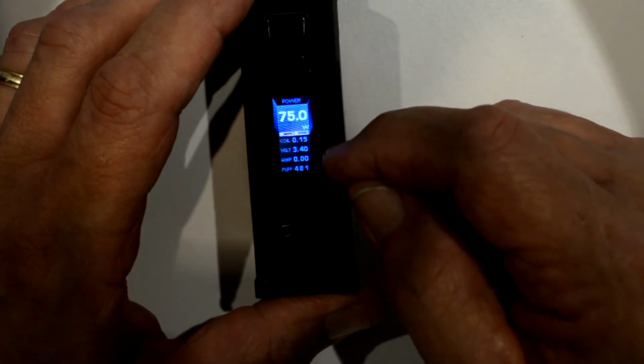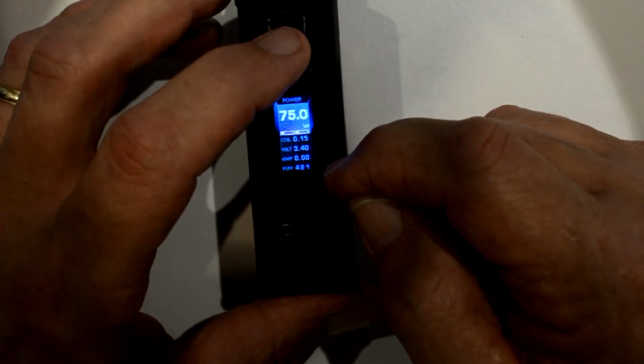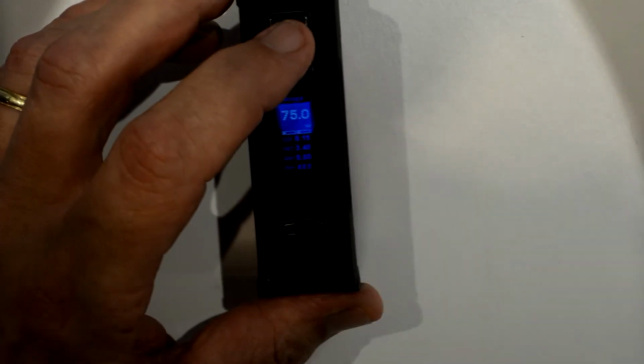You have the coil resistance, the voltage that was last applied, the amperage, which actually updates in real time. There we go. Press the fire button for a second. Hope you could see that. You can see that the voltage and the amperage actually update in real time. And then the puff counter on the bottom.